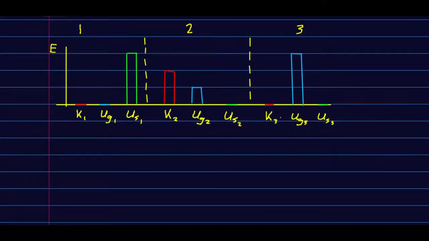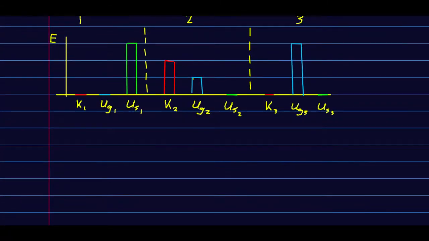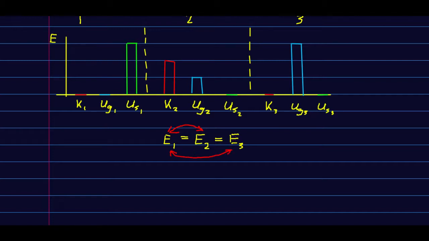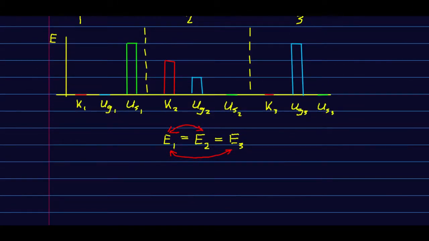We can now start thinking about solving for things. We know the most about time one, and we can use conservation of energy to connect time one with times two and three. The heights of these bars all add up to the same thing in the bar chart. The main idea is that energy is conserved: the total energy at time one equals the total energy at time two, which equals the total energy at time three. If all I cared about was how high the ball went, I could go straight there by writing that energy one equals energy three.